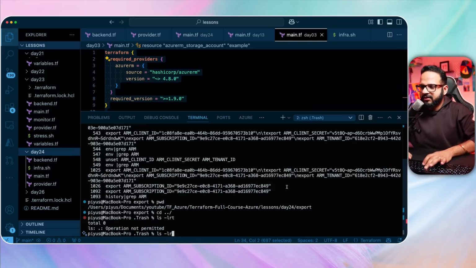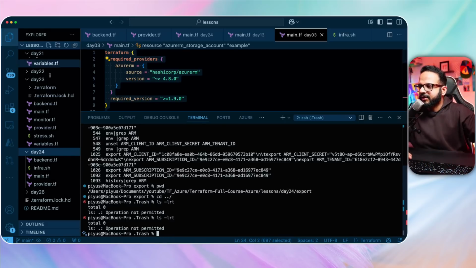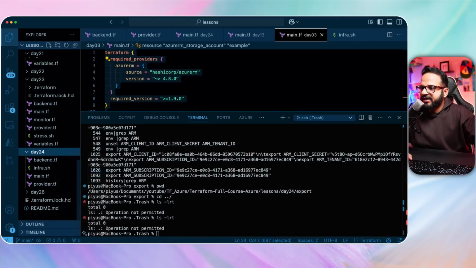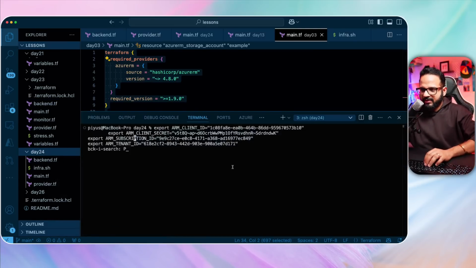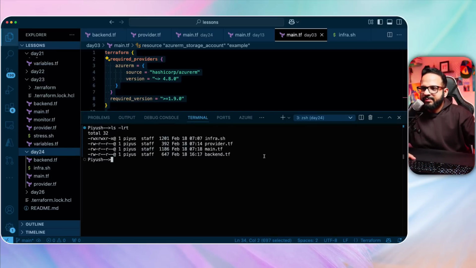Oh, because that file was deleted. Okay, so let's go over here, open an integrated terminal, and let's just change the terminal prompt. And now inside my day 24 folder, it has infra.sh, which actually provisions the infrastructure for you, because we were testing export import.